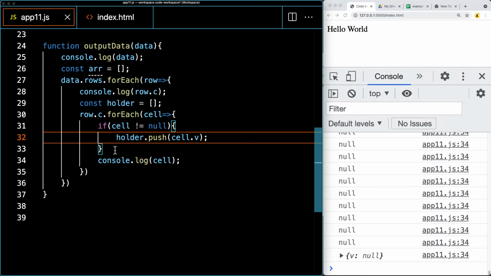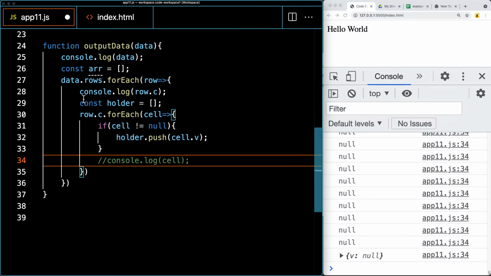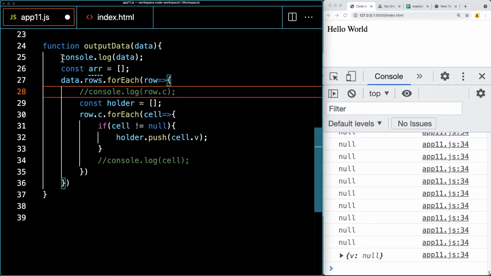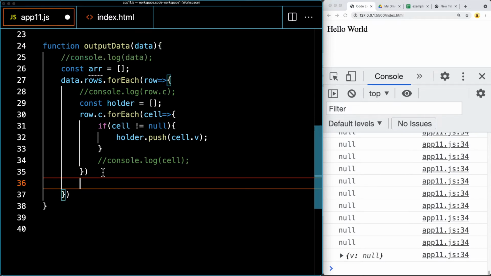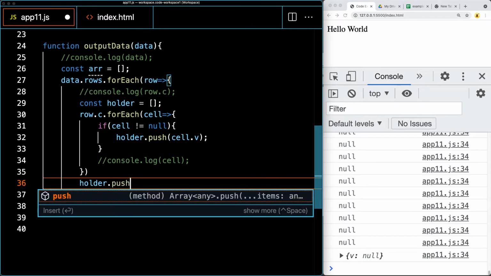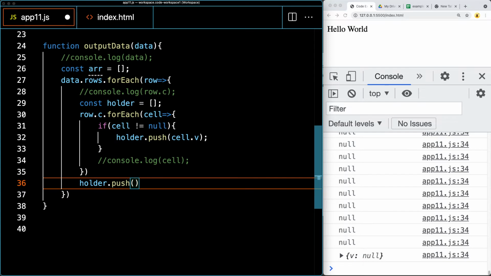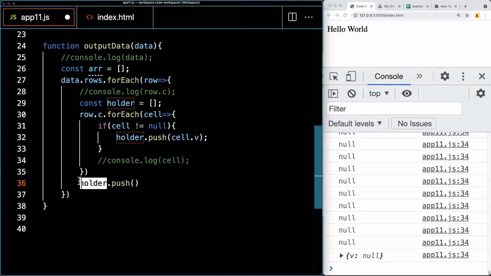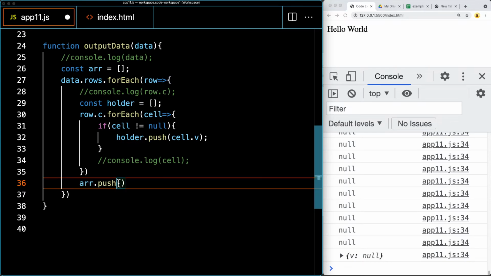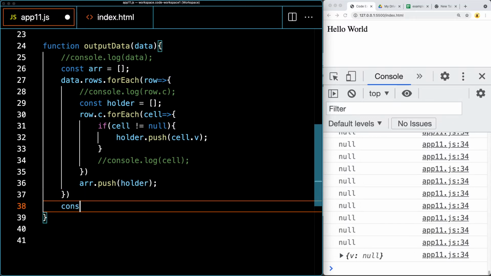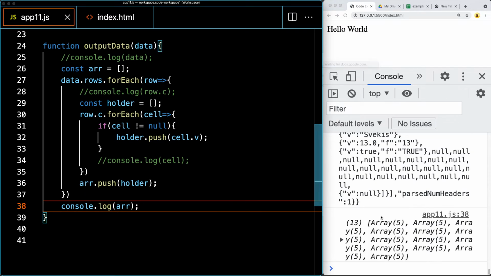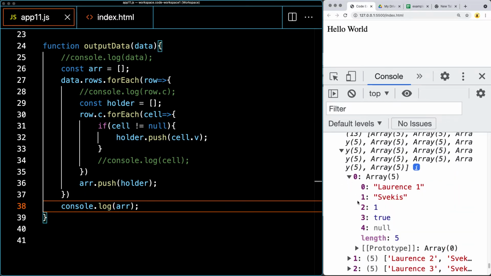And then as we loop through, we're going to stop outputting all of these into the console. Actually, we're going to push holder into the array that we're constructing. And then lastly, we'll console log the array contents. So now we've got an array with actual values that are not null.